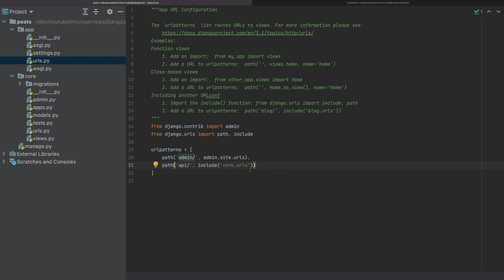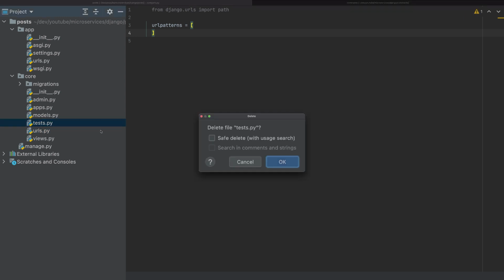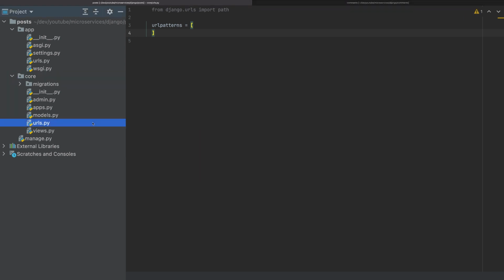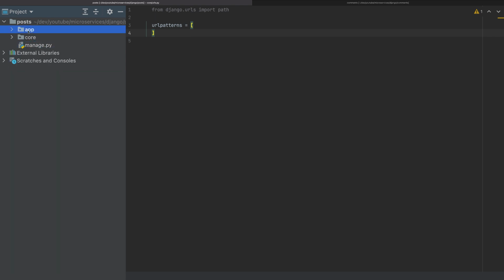So I added this. I'll copy also this code and paste it to the urls here. For the moment we won't add any URL patterns, so I'll keep it like this, and I will remove the tests file here.